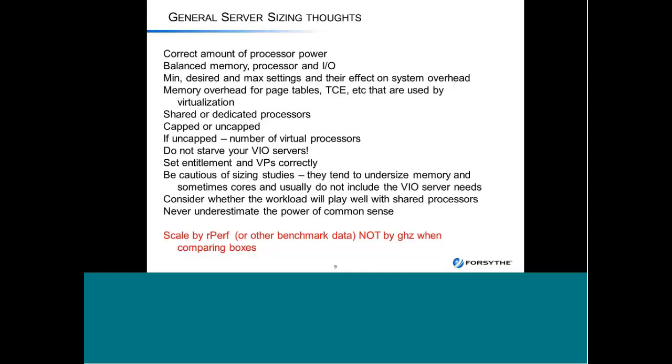And then my last comment down at the bottom, about scaling by RPerf, not by gigahertz, when comparing boxes, really refers back to the fact that Power 7 is a throughput-based box, as was Power 6. And so you really need to use RPerf, not the gigahertz or the cores, to compare the boxes.